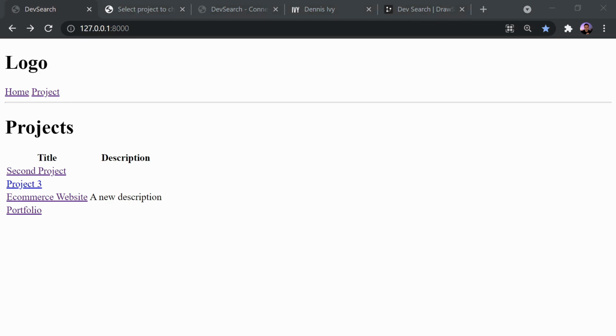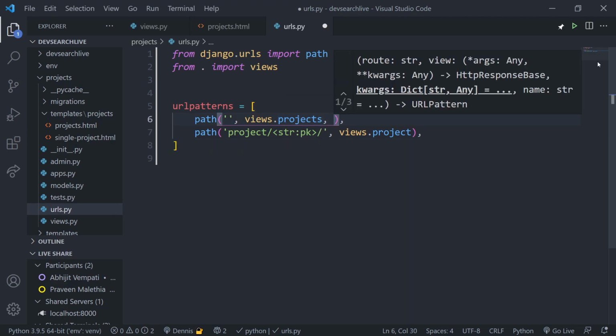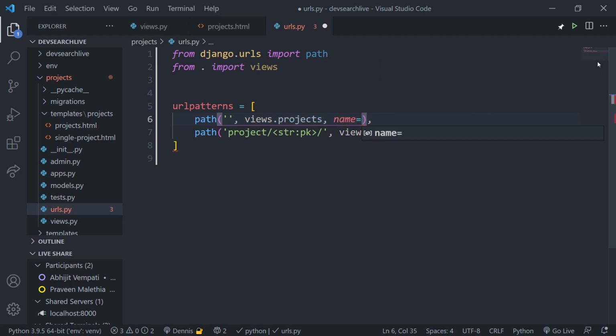Now, I forgot this in the last section. So let's talk about URL naming and URL tags here. So this is all in the course, but I forgot to do this during the stream. You can actually name a URL here. So in this case, we're just going to name this URL projects, and this one is going to be project, so a single project. Now what this does is it allows us to name a URL so we can reference a URL by its name rather than the actual path. And there's a lot of power to this, and it makes our project a little bit more dynamic, or our application here. So let me show you what happens.